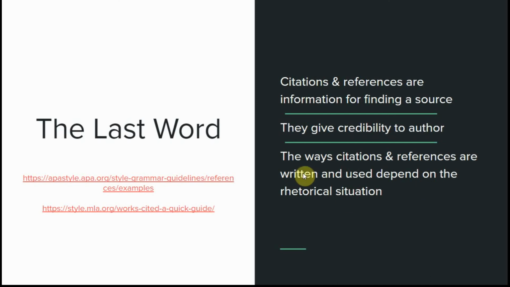Importantly, the ways that we write citations and references and use them depend on our rhetorical situation, including the discipline and what information we value as a discipline. Again, going to visit the APA and MLA guides is very helpful. Those are two very common citation styles, and getting familiar with at least one of them will help you in the long run.